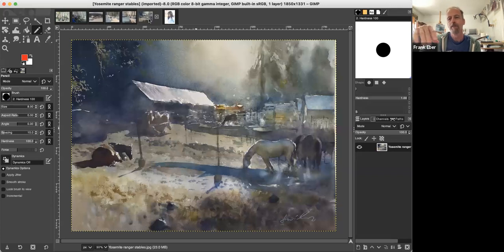This is in Yosemite Village, when you're looking at the stables of the rangers. And this is real early in the morning, so this diffused light, which I'm really attracted to. And watercolor is really good with this kind of thing, because it's all the flow that the water creates, basically. So this was third place in the Missouri Watercolor Society.